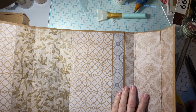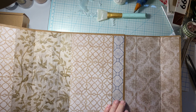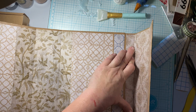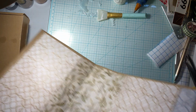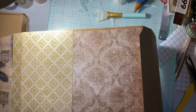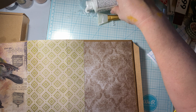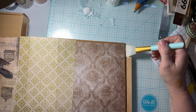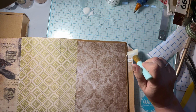Never having done this before, I'm trying to get those to flatten out, just bend where I need it to. Okay, now I know that this part lifted right here. See how that lifted? I'm gonna put some more glue there because I did not want that to lift. This has got to be held really good right here.